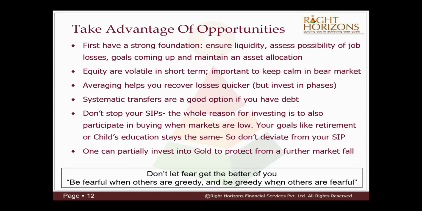So that is one frame to look at it, and the second frame is to look at what is my risk appetite. Am I happy to take advantage of market scenarios? Can I take a little higher risk for delivering a higher return? Do I want to be moderate? For most people I've seen, they say, I don't want some great return, but I don't want some great losses either. So I want to play a moderate risk. And there are some of us who want to be at the other extreme, saying that in terms of risk appetite, I want to be very, very safe. So it's a combination between the two.